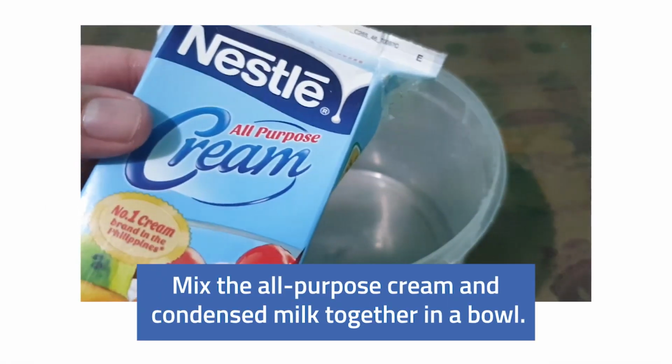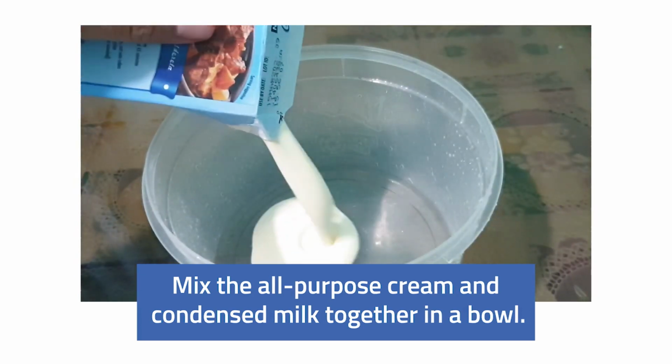The ingredients that we will be needing are the following: all-purpose cream, sweetened condensed milk, graham crackers, and fresh ripe mangoes. What are the tools that we need to make a mango refrigerator cake? Well, we don't need special tools to make this cake either. We just need a big container, a few spoons, a knife, and of course our ingredients. Now get ready because I will show you the steps in making your own ref cake. Mix the all-purpose cream with your condensed milk in a bowl.